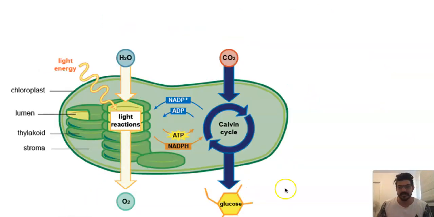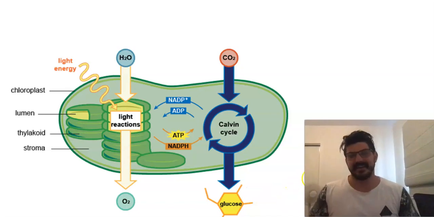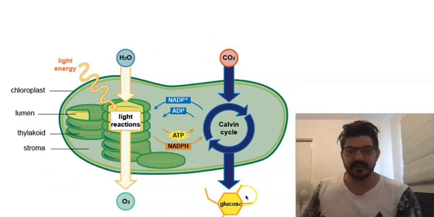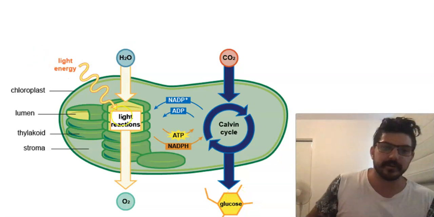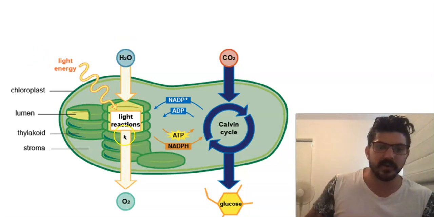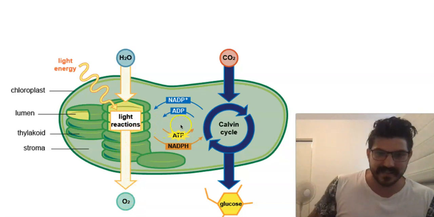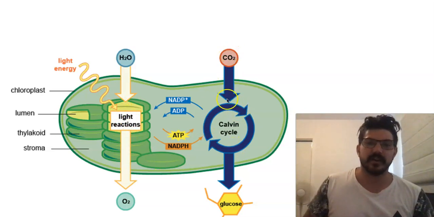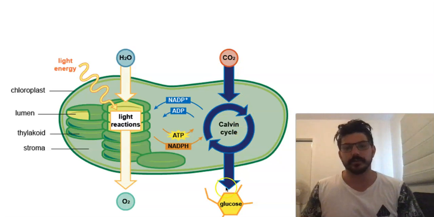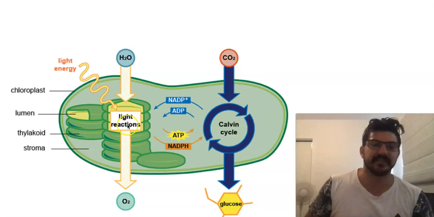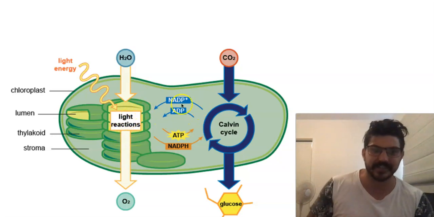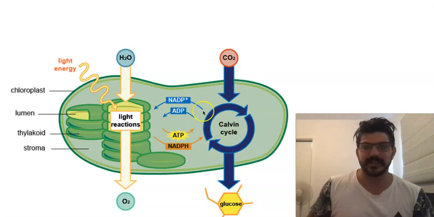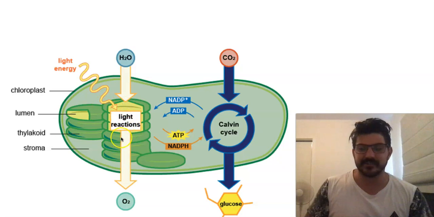That's an absolute mission of slides, but we're at the end now. This is what your jellybean diagram should look like: we have light photons coming in, water coming in, and oxygen coming out of the light reactions, as well as ATP and NADPH which go into the stroma into the Calvin cycle, which has carbon dioxide come in and glucose come out. The ADP goes back to the light reactions and the NADPH goes back to the light reactions so they can become loaded up again. There's a cycle in the middle there, and over here it's not a cycle — it's a chain, the electron transport chain.